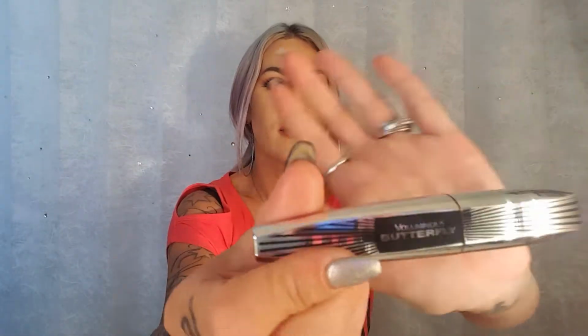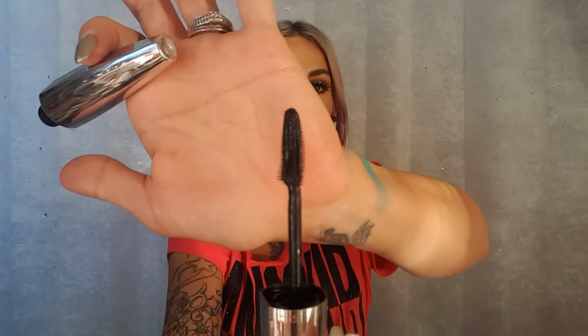And then I got the Voluminous Butterfly Mascara by L'Oreal. And it looks like this. And I don't know how I feel about it yet. I have not worn it. But the brush is different, so I'll be trying it out soon and I'll let y'all know what I think.